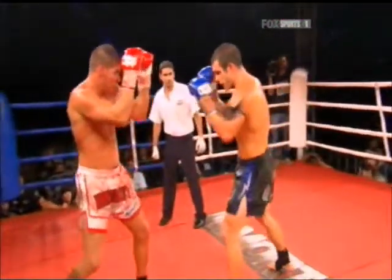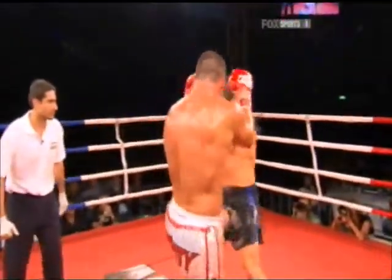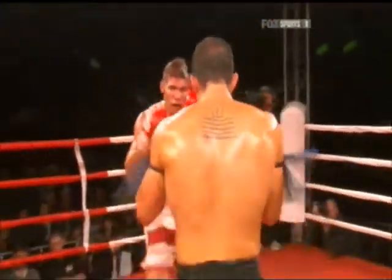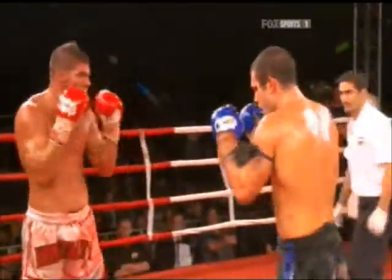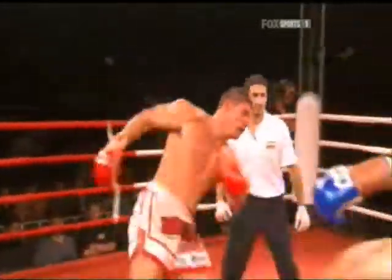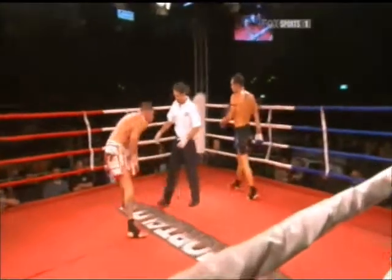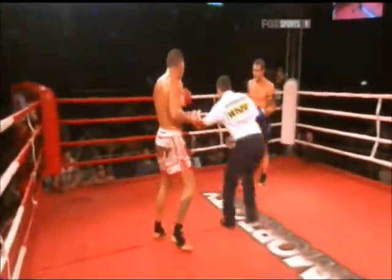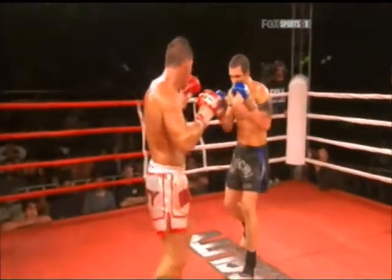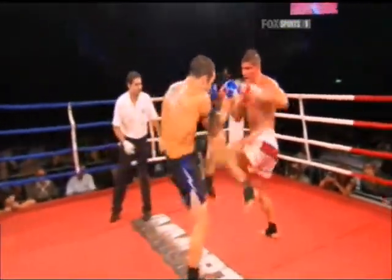Mckinnon throws the crossing elbow, looking for the bridge of the nose. And again caught him on the temple. Inside leg kick from Mckinnon. Wild uppercut from Hoopmann. Oh, and a round kick to the rib cage, and he just stumbles on that Immortality logo. It is going to be another hard one for the judges. I've got Mckinnon slightly ahead here, but not by much. There's absolutely nothing in this one. This is a real arm wrestle.